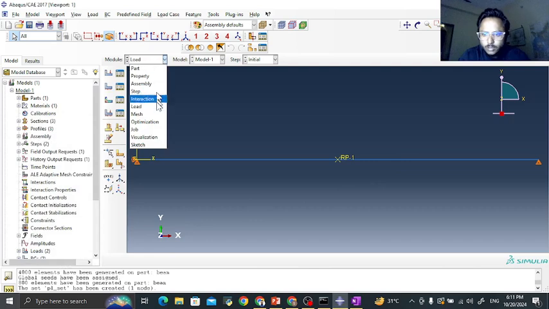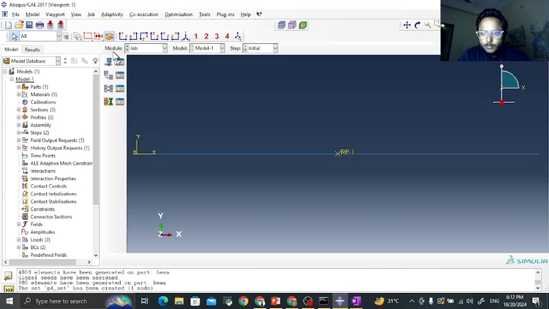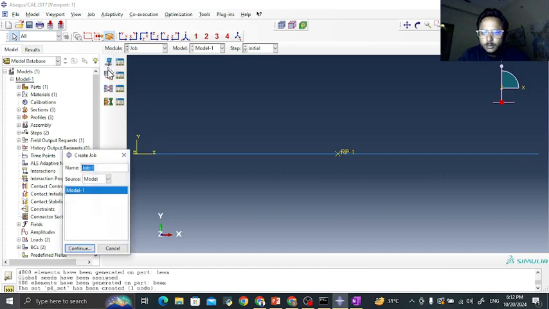Now we can go for the job. Job means we have defined all the things. The first job is for the first box type section. So create job, and this is a box type, so I'm writing it box job.